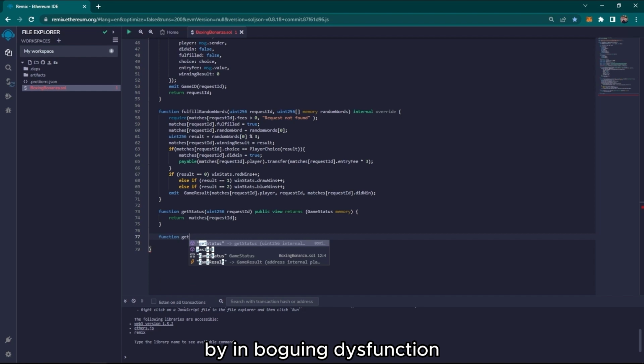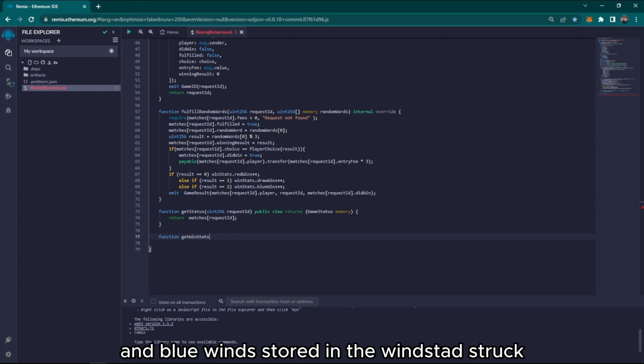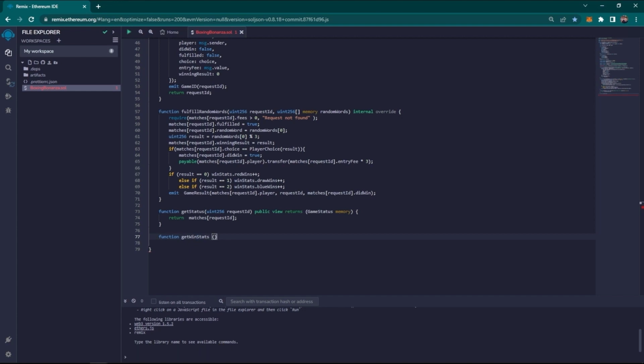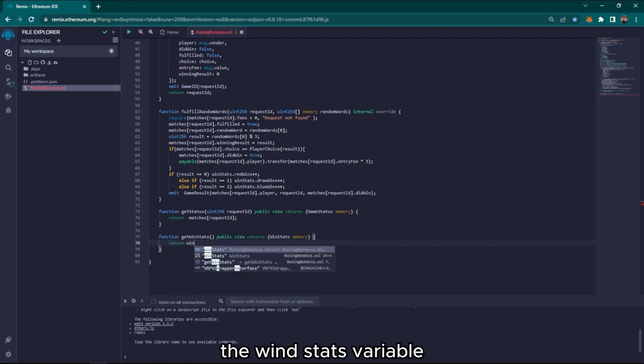By invoking this function, you can retrieve the current values of red wins, draw wins, and blue wins stored in the WinStats track. To do this, we will simply return the WinStats variable.